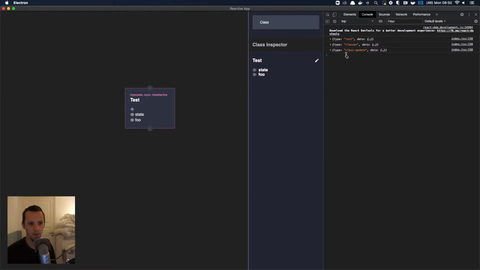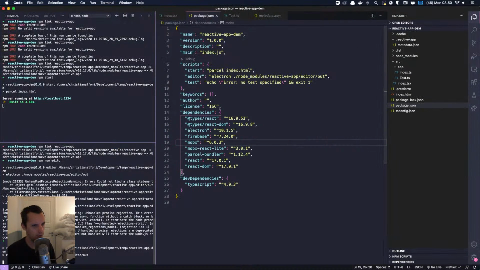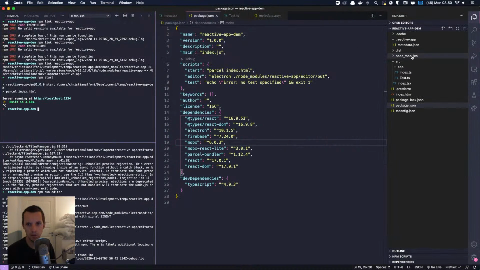No. Okay, I'm going to close these and I'm going to delete the node folder. Then I'm going to do an npm install. I think I just need to have the same version.